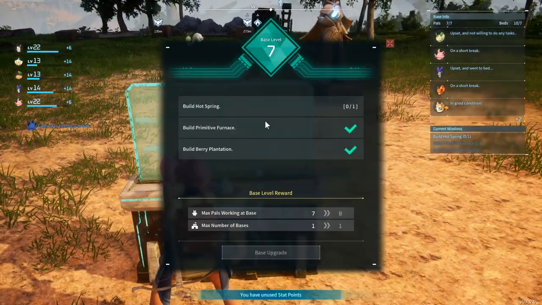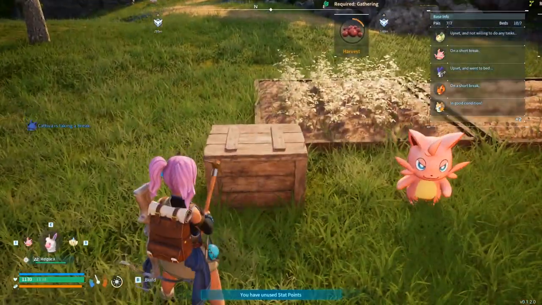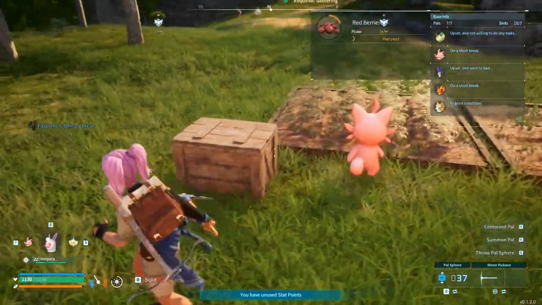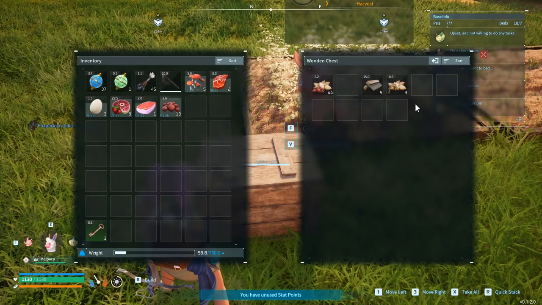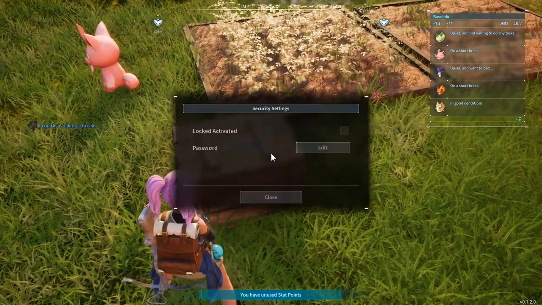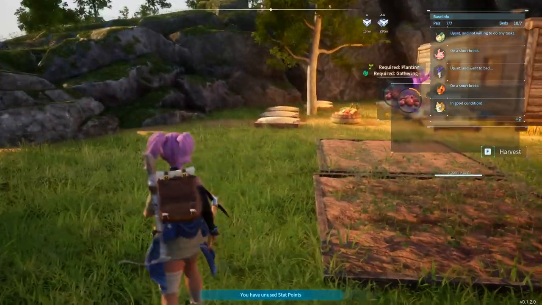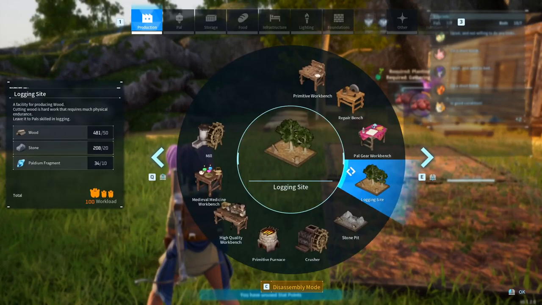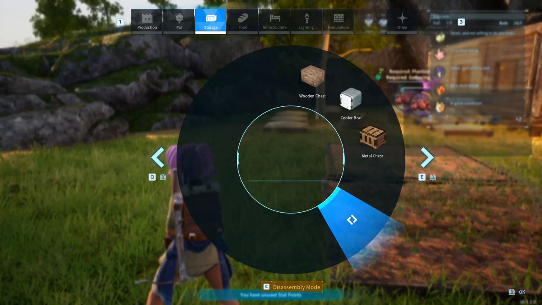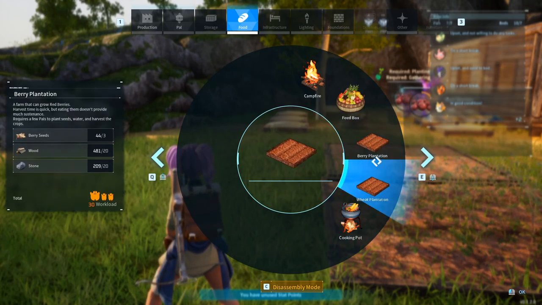Looking at this, we definitely need to try and build the hot spring today. I think we have enough to do that, but I did discover that we do have wheat seeds, so I'm gonna try something real quick. I'm not sure if this will actually work, but we're gonna see if we can do this. I still want to build these, but we're gonna hold off for a second.